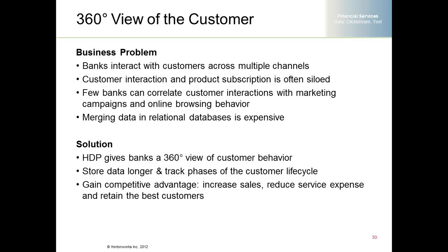So this isn't necessarily a new problem, but Hadoop is bringing the technology capabilities to allow you to finally tackle this use case. What typically happens in a big financial institute is there are multiple channels by which a customer interacts, and there is a portfolio of products and services that the customer ends up buying from the bank. Many times there is no single holistic view of what the consumer has bought, and neither is there an ability to analyze what new product should be proposed to the consumer.